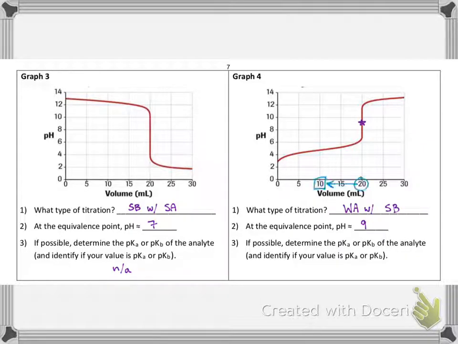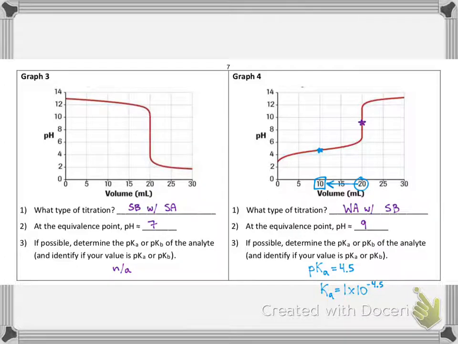But to do that, we had to find the half equivalence point. So 20 mils was the equivalence point, 10 mils is the half equivalence point. And then we had to figure out about what pH that was. This one I was like, it's more than 4 but less than 5. I called it 4.5. If they want you to be more precise than that, they have to give you better data. So if it were free response, they would accept a range of answers. And if it were multiple choice, there would only be one answer even within that general range. And of course, if you want the Ka, it'd just be 1 times 10 to the negative of that.